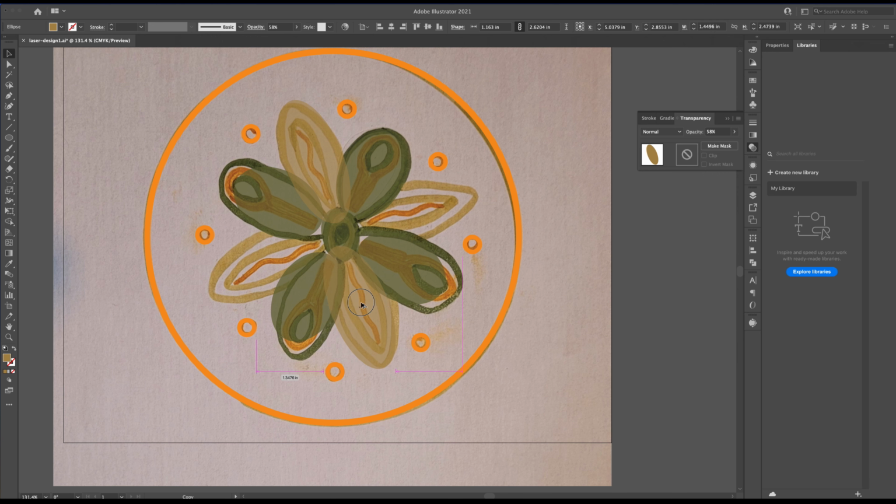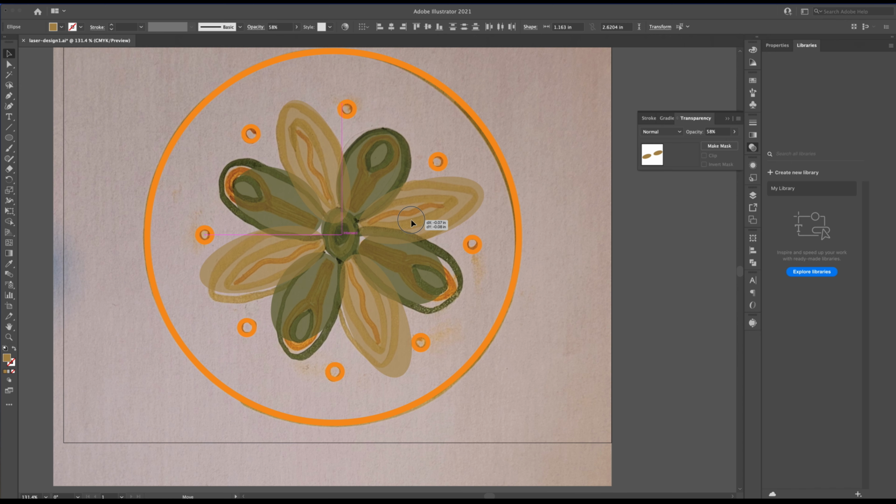But I'm going to Option drag or Alt drag that one out again. You could always do copy and paste and try to get that kind of lined up. There we go. See how that little pink line showed that they were in alignment? And then I'm going to select, copy, Command-Shift-V to paste in place. And then I'm going to rotate these around as well.